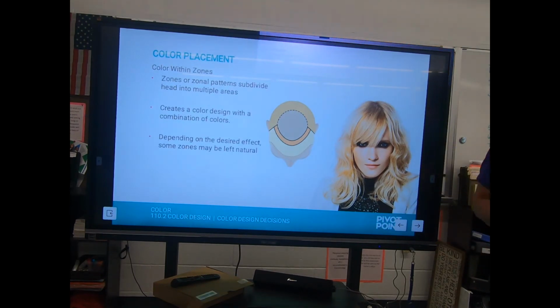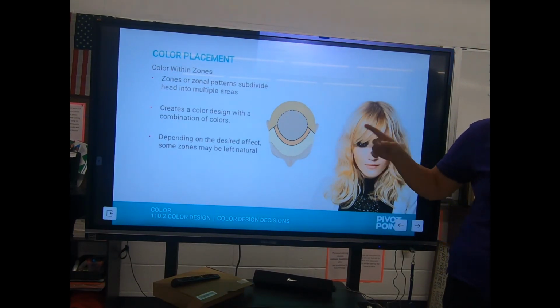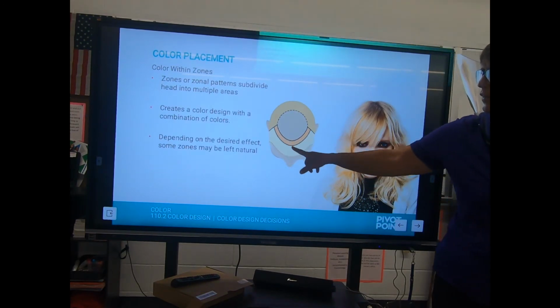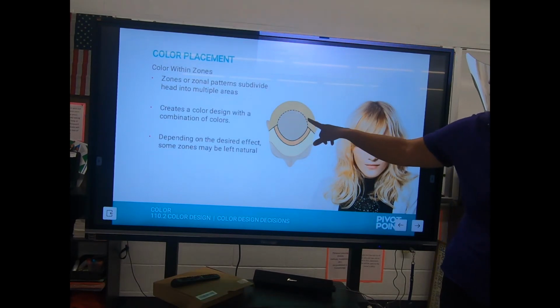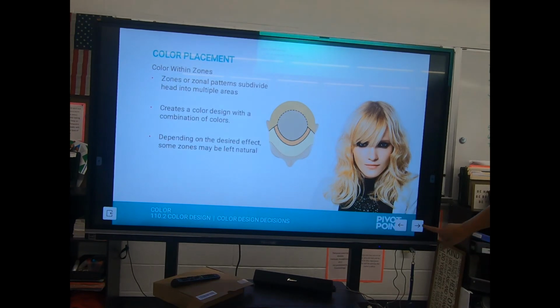Now, here's a whole different idea. You can take colors and you can part the head off in certain areas and do different colors in those areas. So they did one color here, another color there. I believe they left this natural and then did a third color back there.